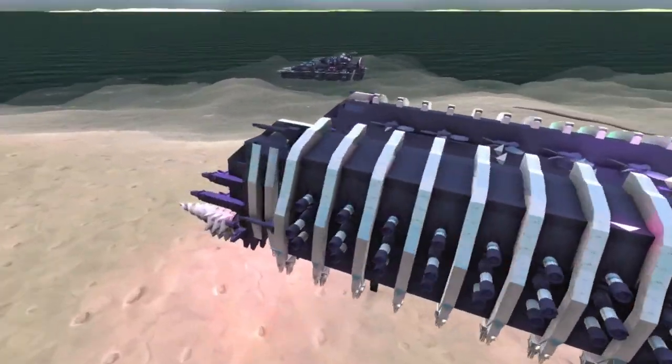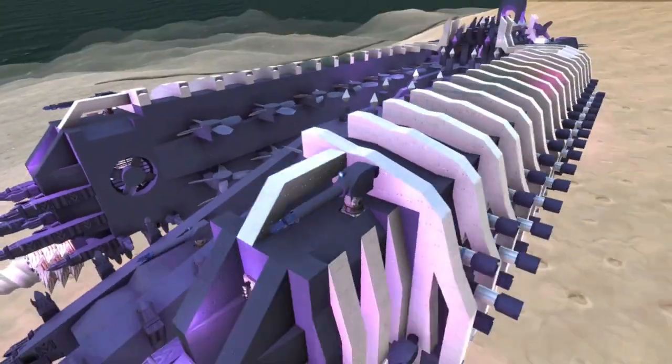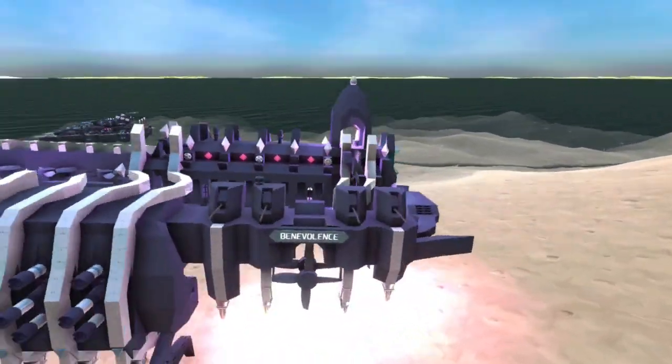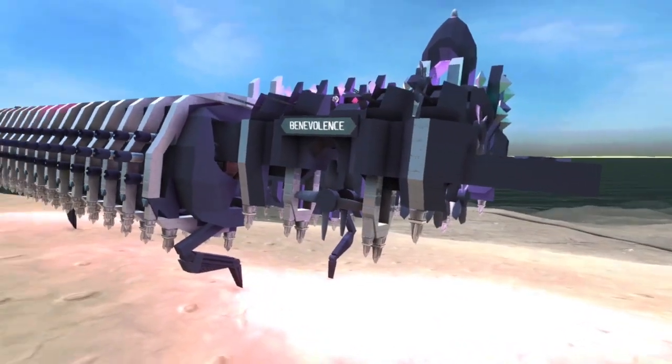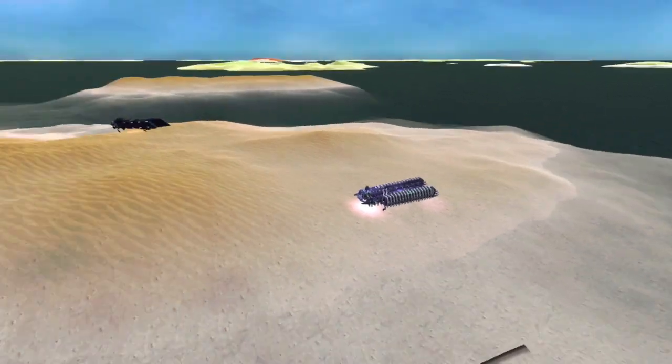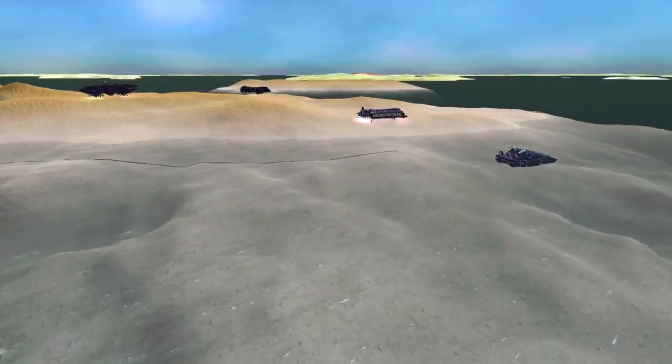And then there's harpoons kind of spread out around the front of the ship. Got some pretty extreme yaw thrusters or propellers here in the back. So that there is a Benevolence.